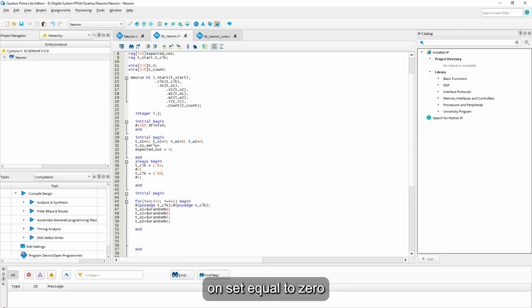We can set equal to 0: x1, x2, and w1, w2.